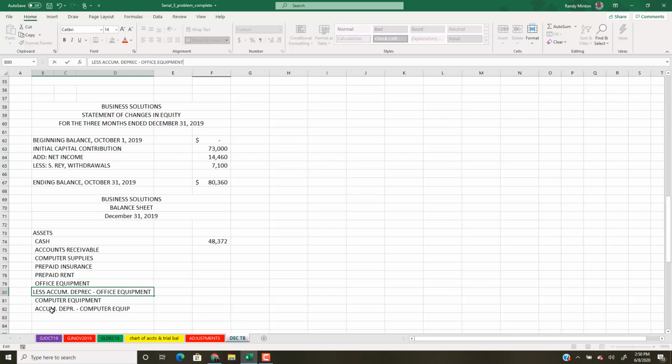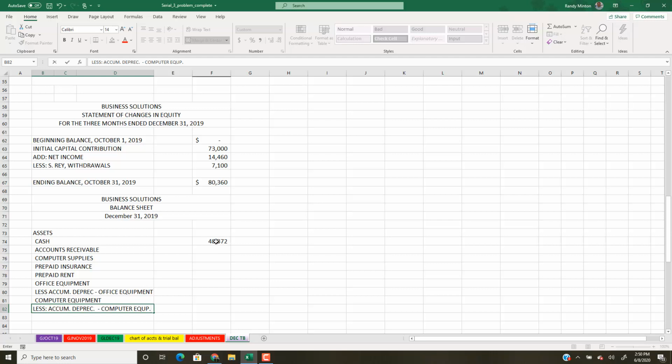And I'm going to do the same thing down here, less accumulated. And bear in mind, this is not the way that you're going to actually do this in the end, because we're going to have a lot of changes as we go forward. But this gives you just an idea of the way that it would look. And I'm going to abbreviate that one so I don't go beyond the numbers.